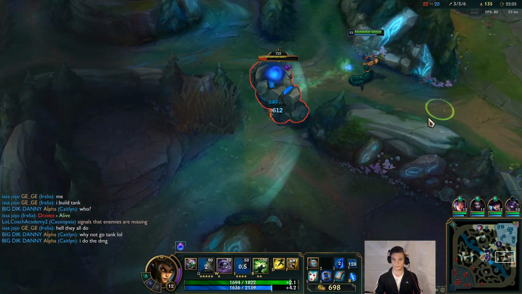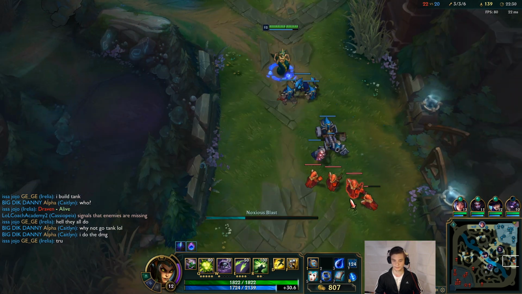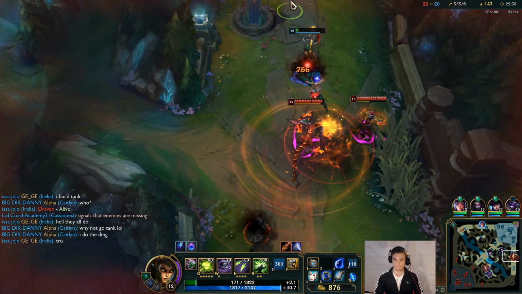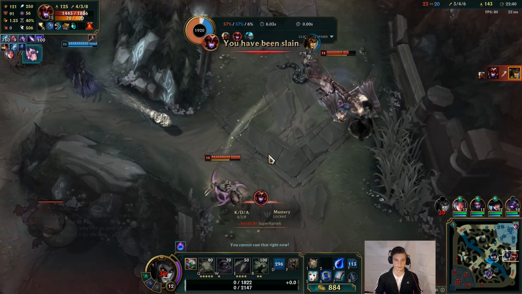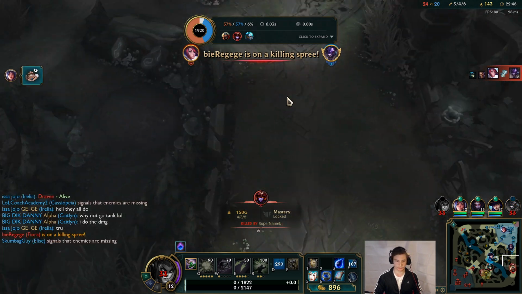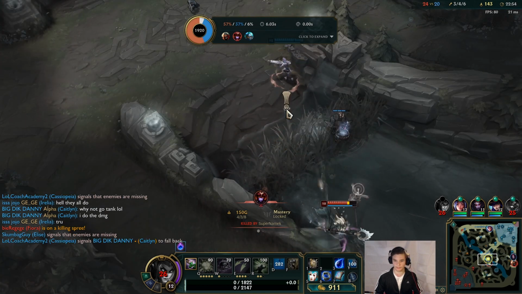Notice I'm kiting it away, so Zed doesn't get near me when I do it. And I've actually put myself quite behind in terms of XP. Bad play there by me. Well played by them. Again, Ali's a bit too deep, but I was also out of position here. So we're throwing this one pretty badly.